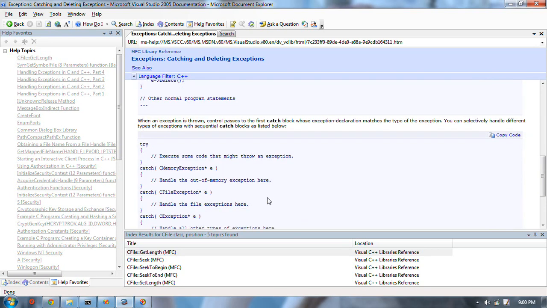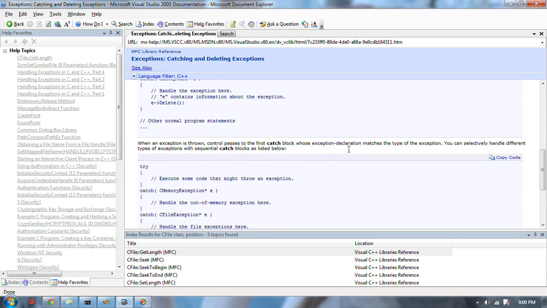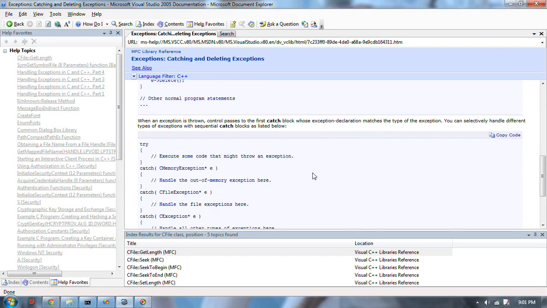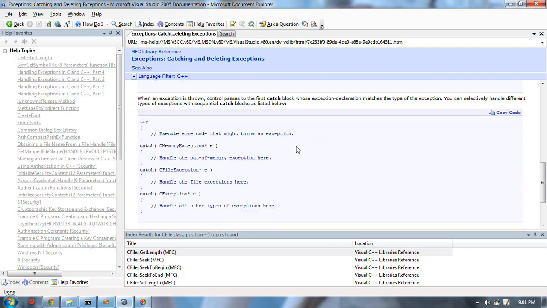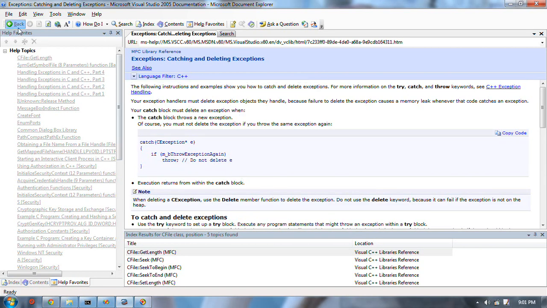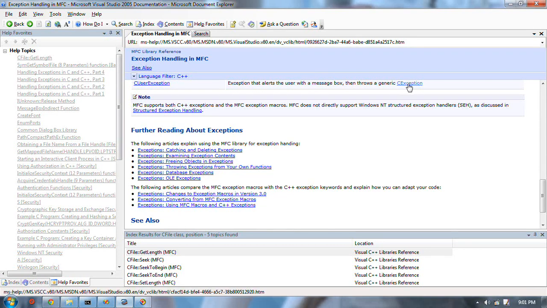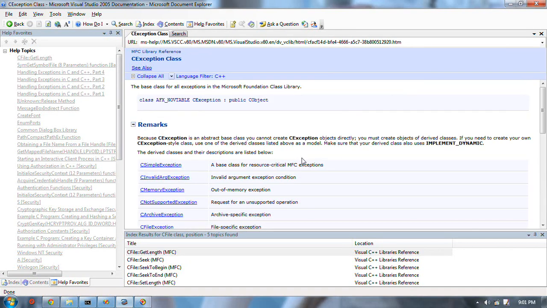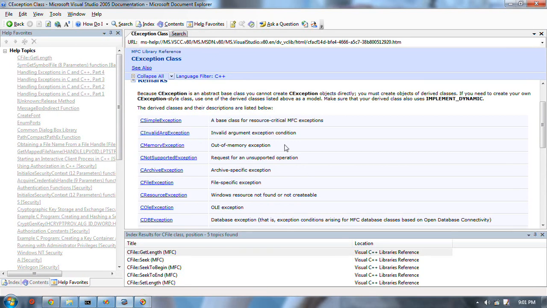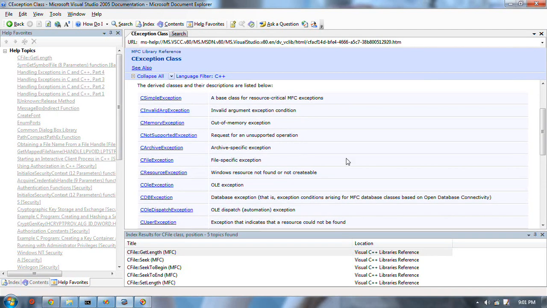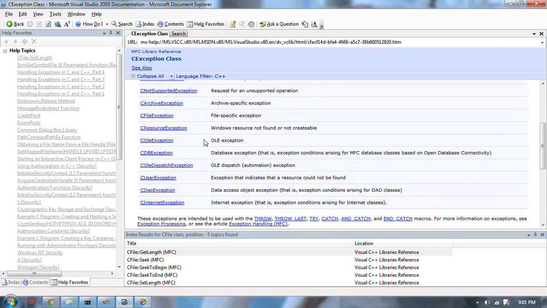Don't use exceptions for things like simple error handling. Okay, failed to allocate memory, just terminate the program. Fine. File exception, that could mean like it failed to open a file. That's not an exceptional condition in a computer program, right? All other types, okay, well what does that cover? CException. Invalid argument, not supported. File exception.